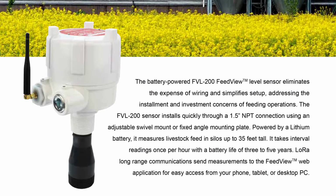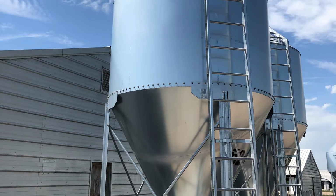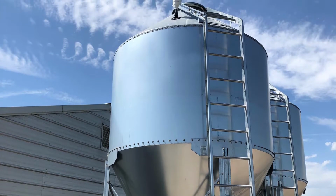We can also bring some quality of life to the users of the Feedview system, and really what it allows them to do is not climb bins anymore. Especially in the weather in the wintertime, you don't have to do that anymore. Nobody wants to go outside when it's -5 below and actually have to climb a bin.